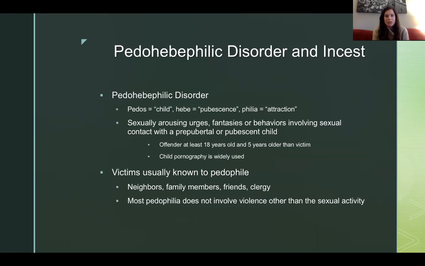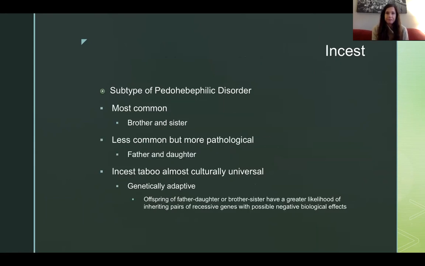But of course we need to know what our reporting laws are. And if someone came to you and said that they were having feelings like this, you would just want to be really careful, because you don't want to break confidentiality if there's no risk to another person. But if there is a risk to a person, a child, you have to make a report. So just please remember that.